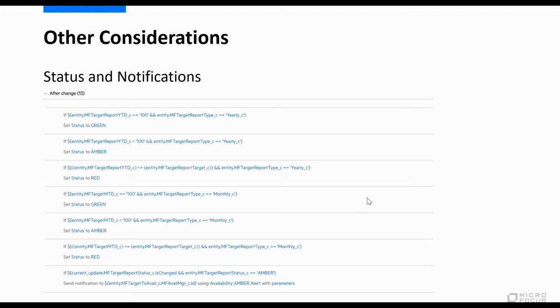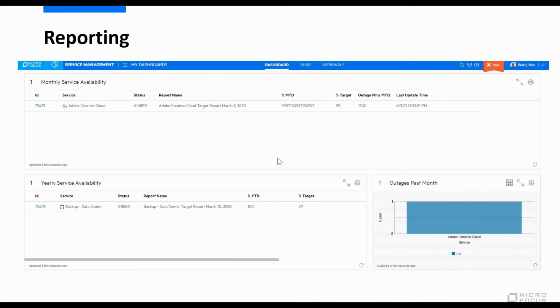Obviously, it's just a business rule which is triggering those notifications, and you can trigger them to go on different parameters, as you know. So that's why status was important for notifications, but also for what I wanted to do in terms of displaying this information. So I'm going to show you this live in a second, but I wanted to think about reporting as well. So how would I bring this to life?